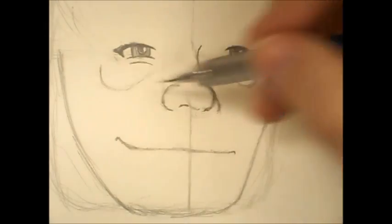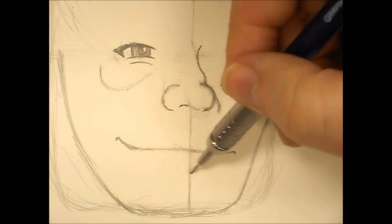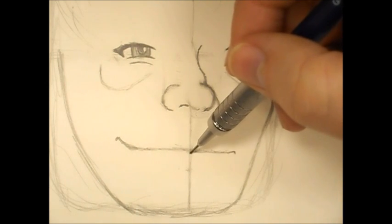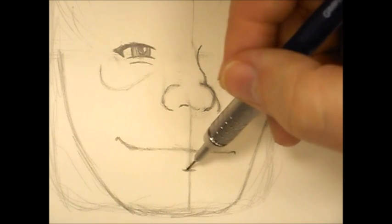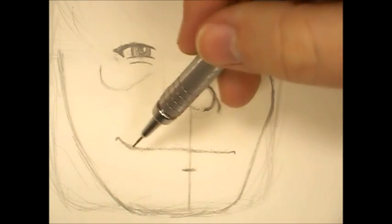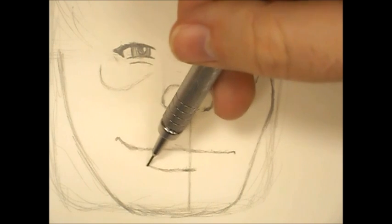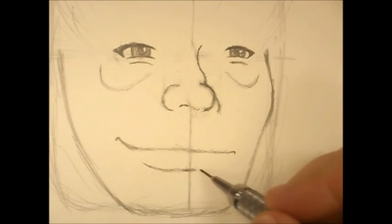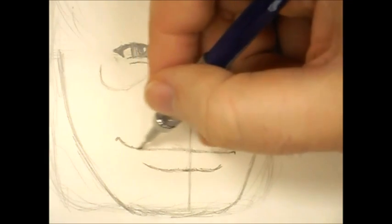Now that we have taken care of those two details, we'll now come down to the chin, and a decent ways below the mouth, we can draw the bottom of his lip. And his lip is going to extend over, start to curve up, and then stop. It stops before it reaches the edge of the mouth, wherever that may be. Clean that up a little bit.